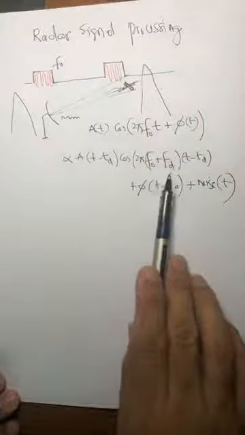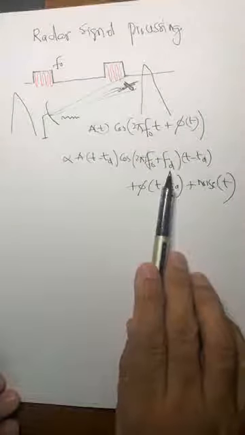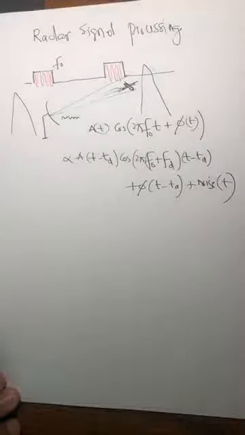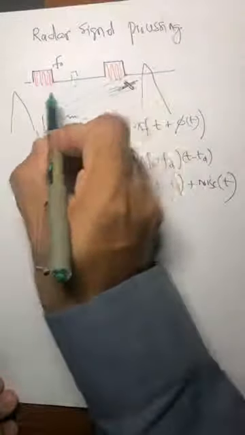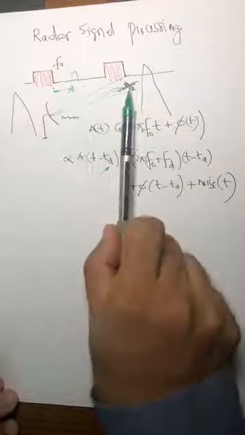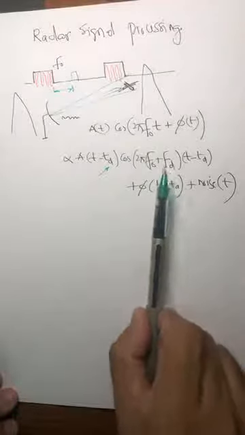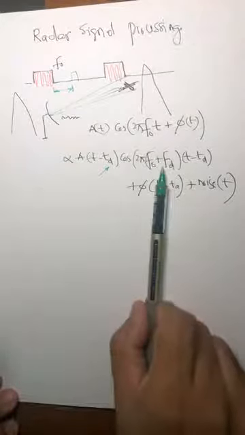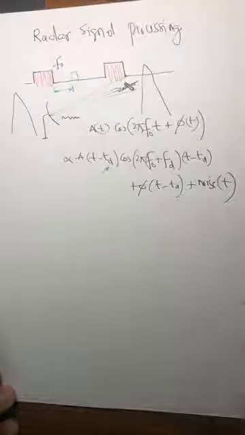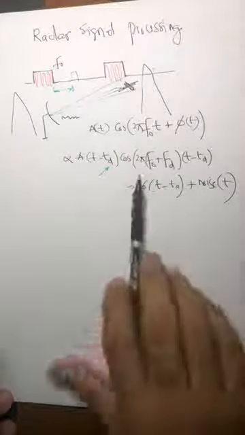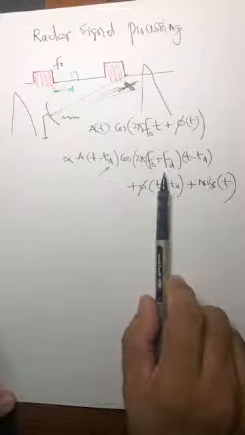it will have a Doppler, and Doppler will help you find its velocity, and the time you receive a signal, this delay, will help you find out how far the aircraft is. So the td will help you find the range, and its velocity by fd, because fd has a relationship with velocity, but FFT is very important here as well. But again, it's computationally very intensive to compute FFT.